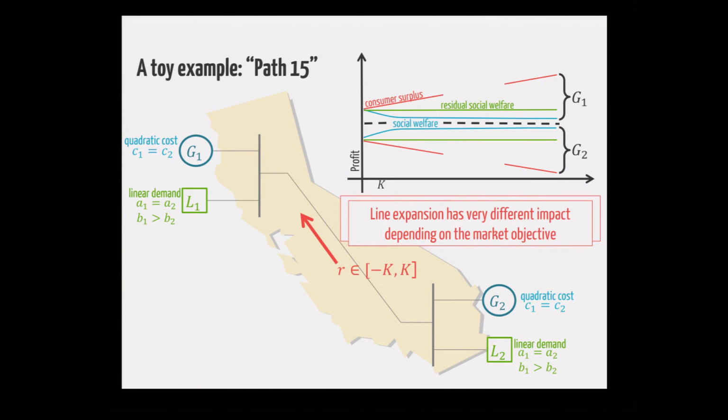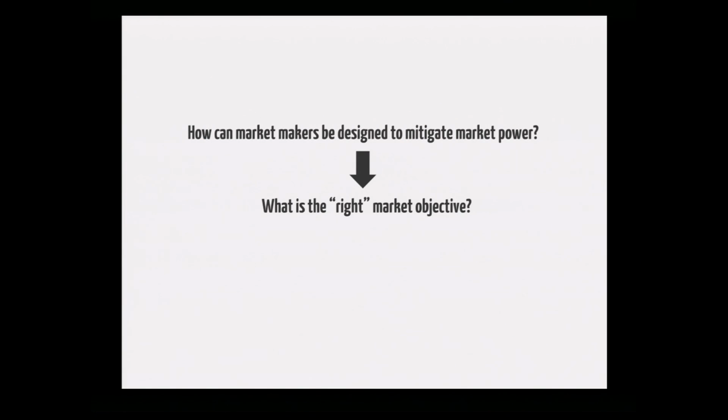The other thing is these mechanisms really behave very differently. If you imagine expanding the capacity of your network to try to help with efficiency, you'll have a very different impact with that expansion depending on how the clearing mechanism works. We don't really understand this in general yet, but we understand it for some specific things. The big question underlying all of this is really, how do you design that market maker? Even if you are just trying to design it to optimize the social welfare, we don't know how to do that.